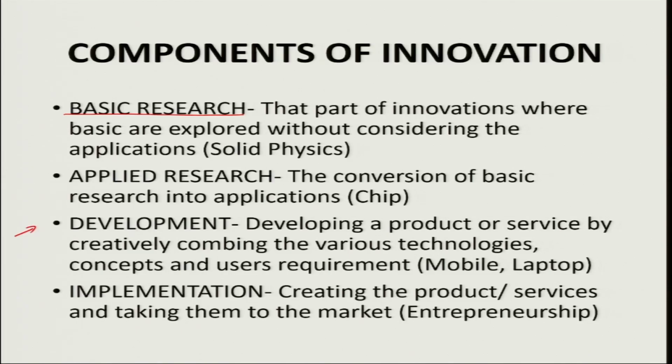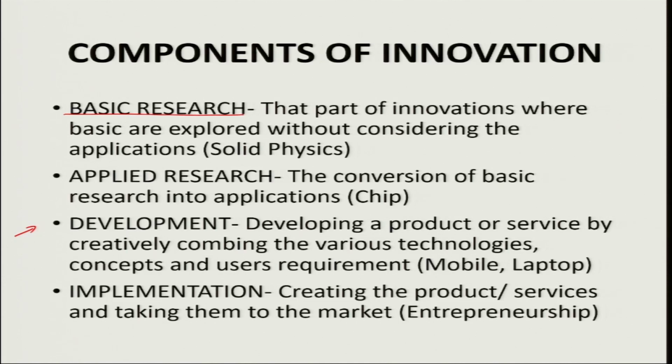This is the stage where you keep the target audience in mind, you keep the commercial aspects in mind while developing the products. So, this is developing a product or service by creatively combining the various technologies, concepts and user requirements. Here we see the various technologies and components available with us and the user requirements, and then we combine them and create something which is useful to the consumers.